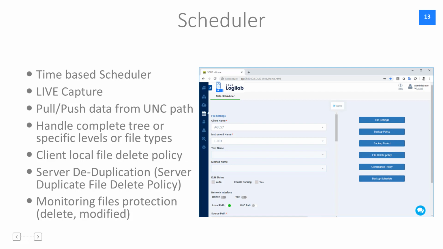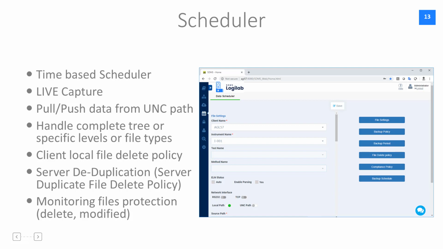The scheduler can handle the complete tree of data generated by instruments. Some of the instruments can have very complex folder structures. So you can point at the topmost folder structure and capture the entire tree for storing inside the SDMS server. You can also create very advanced configurations like client-side data file deletion policy.